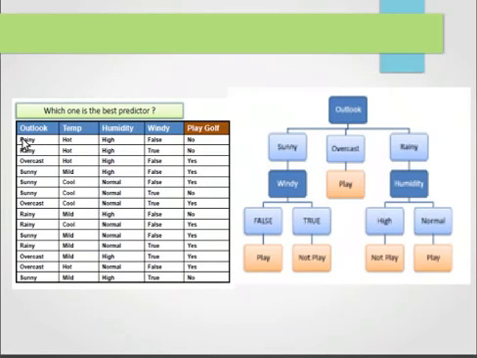Just to give an example, this is a well-known data set, the weather data set. We have 4 features or descriptors, four predictors: outlook, temperature, humidity, windy, and you can note that all of them are of type categorical. And here we have our class, which is play golf, either yes or no, and notice again it's actually a categorical variable. This tree diagram just shows us that the yellow box is the class, so we're trying to decide whether to play or not to play based on values from our attributes, features or predictors.